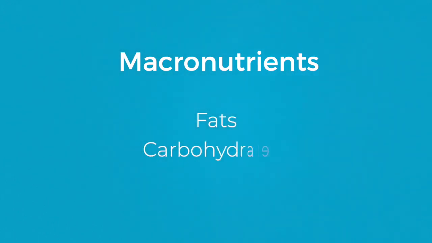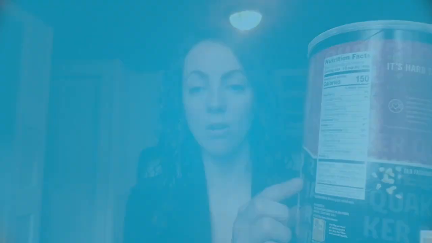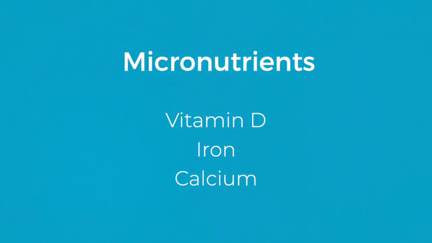Other things on the label you'll see are macronutrients, our fats, our carbohydrates, and our proteins, along with some other nutrients, our cholesterol, sodium, and then some micronutrients down at the bottom. Now, a nutrition label is not going to show all of the nutrients provided by a particular food, but there are select ones that are required at minimum to be on the label, and so those are the ones you will see. On some labels, there will be additional nutrients listed, often if a particular food is thought to provide a significant amount of certain nutrients that the manufacturer wants to highlight to encourage you to consume that.